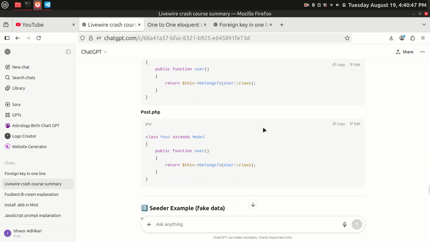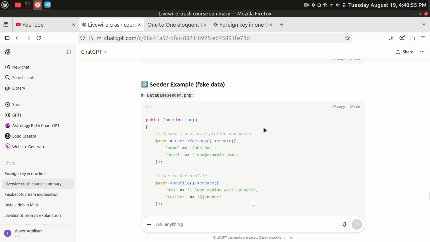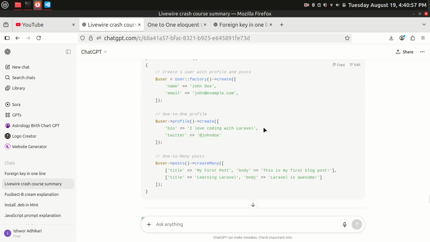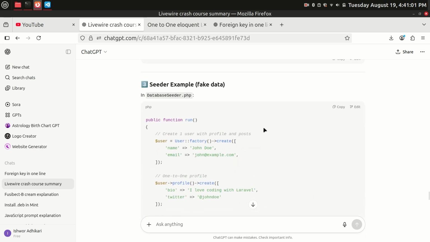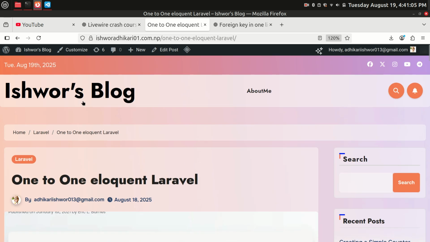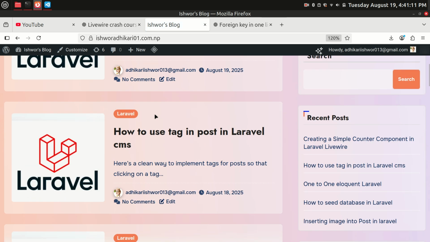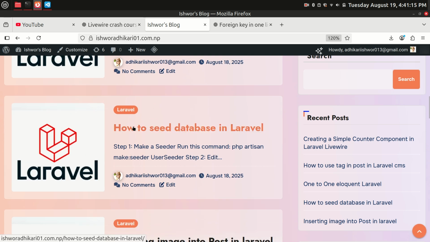User done, belongs to done. Now we have to see the fake data, and I know how to do that exactly. I wrote an article about it. I don't fully memorize it, but I wrote an article about how to seed the database.